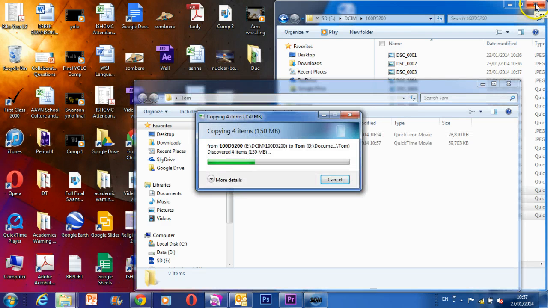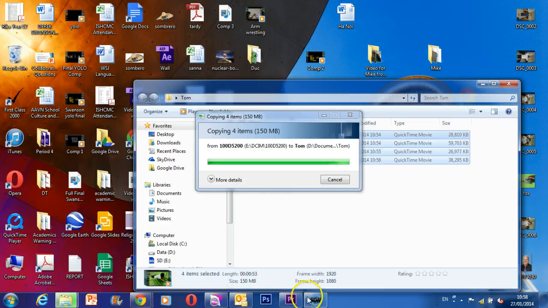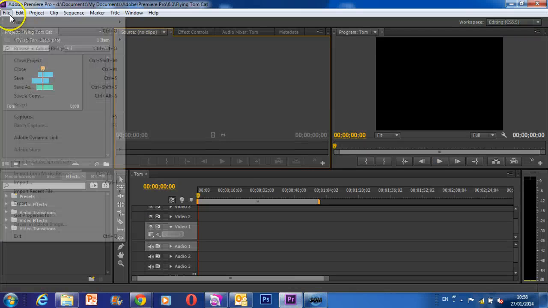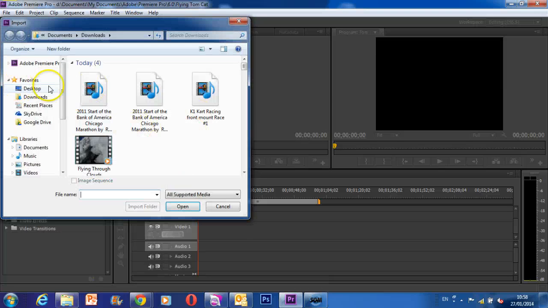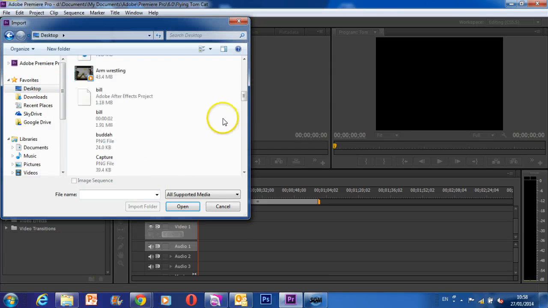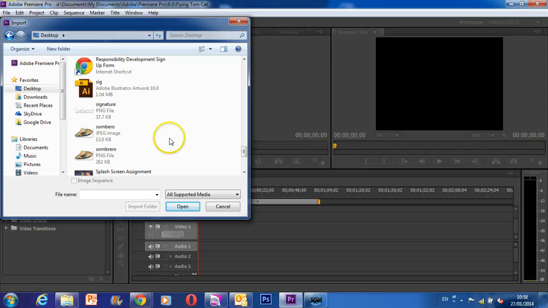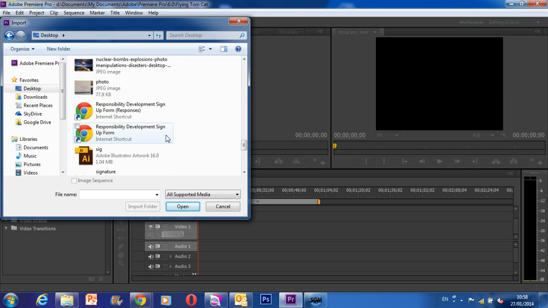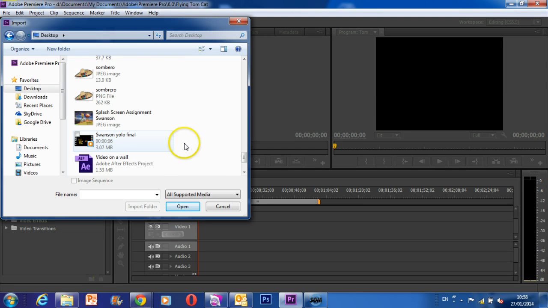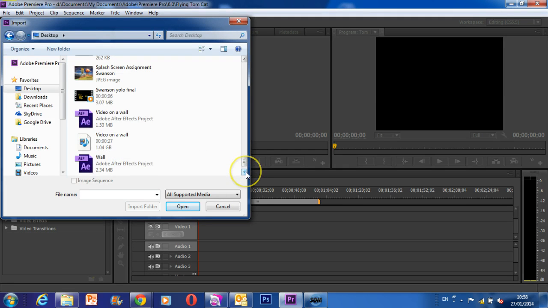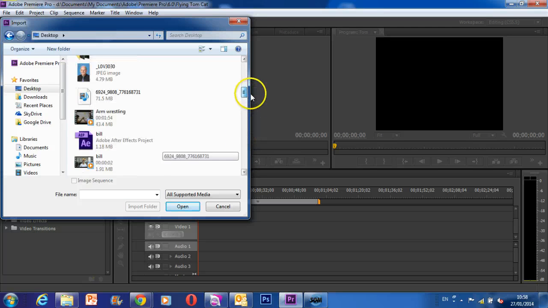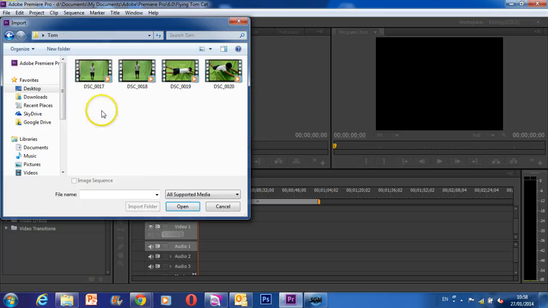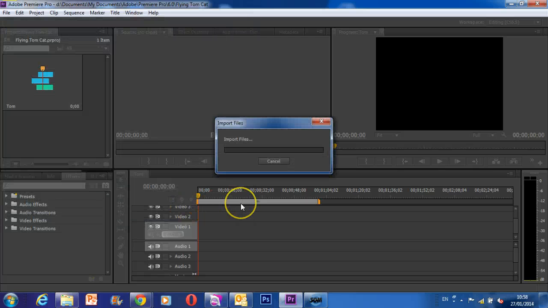So we'll go ahead and import those. While those are importing, we're going to go back to Premiere Pro. We're going to go to File. We're going to go to Import. We're going to go from Import down to the files off the desktop that we have just imported. We're going to the folder. I called it Tom. And where's my folder name? Oh, I know where. Those are the individual files. Aha! I'm going to go ahead and import our files.